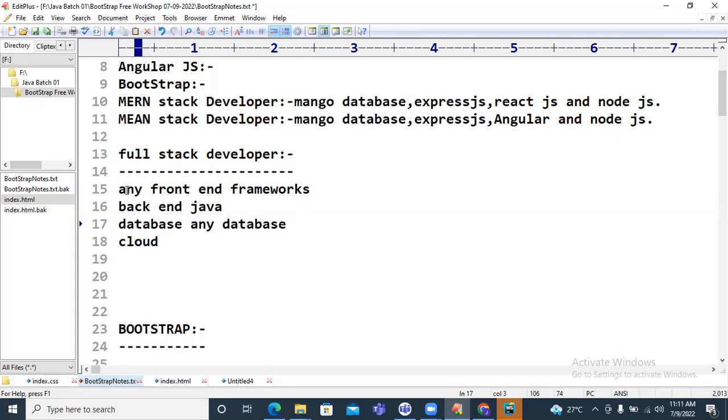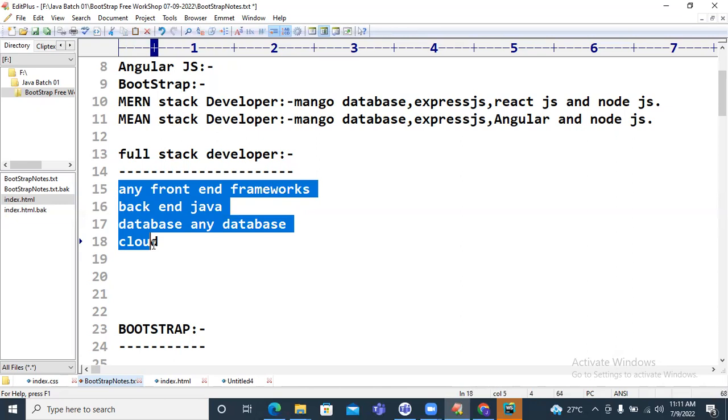If you go as a full stack developer, you cannot say I don't know this. Whatever kind of work is given in these four combinations, you should work on it. So that is about the Java developer.